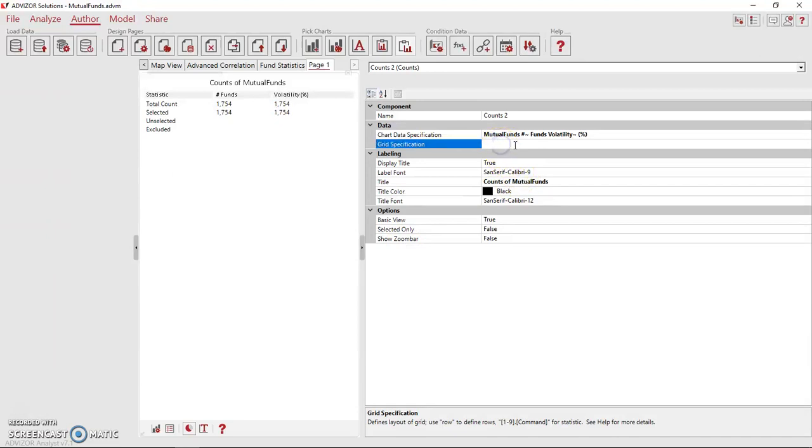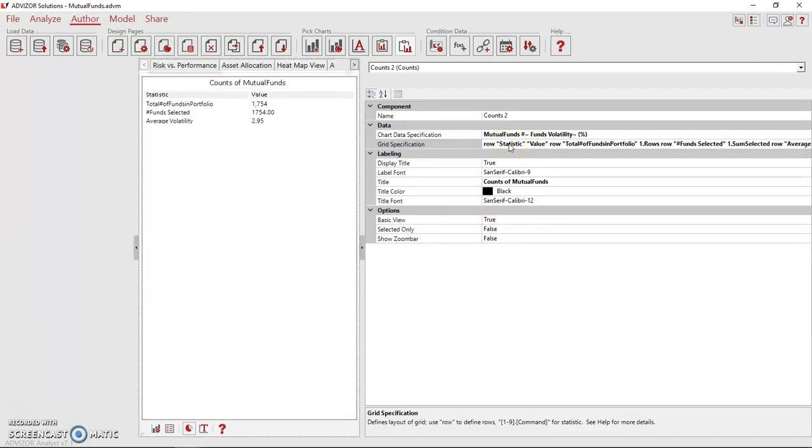Now try typing in the following: row, "Statistic", "Value", row, "Total Number of Funds in Portfolio", 1.rows, row, "Number of Funds Selected", 1.SumSelected, row, "Average Volatility", then 2.MeanSelected. Then press enter.